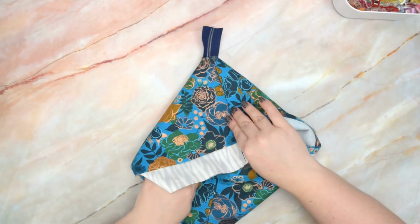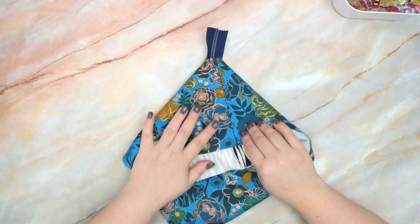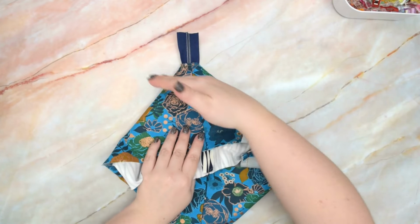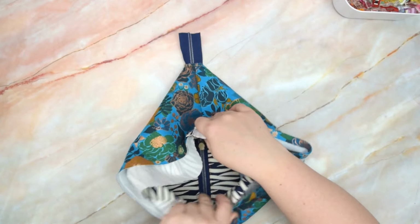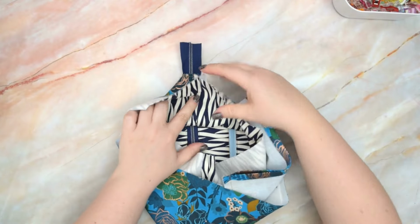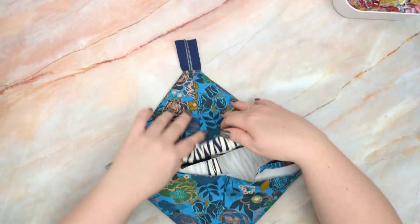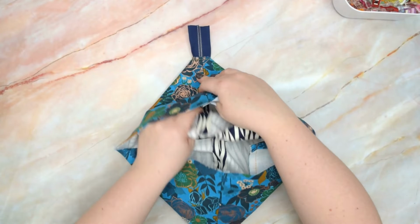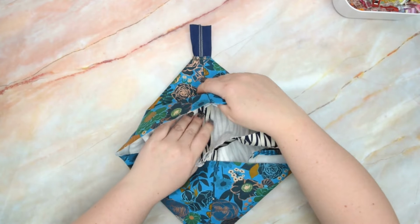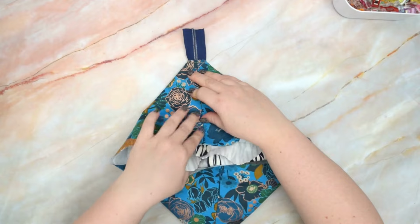You don't want to have a wonky side seam, because once we construct our pouch, your pouch will be wonky as well. So to ensure we box the corners properly and we have a nice straight pouch, make sure your side seams are straight on top of your zipper. I'm just going to take my time, double check if everything is nice and straight.